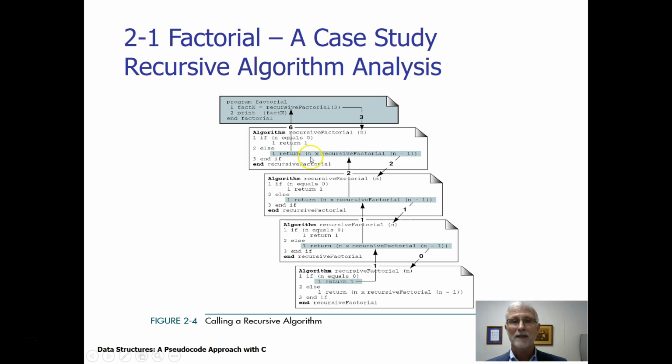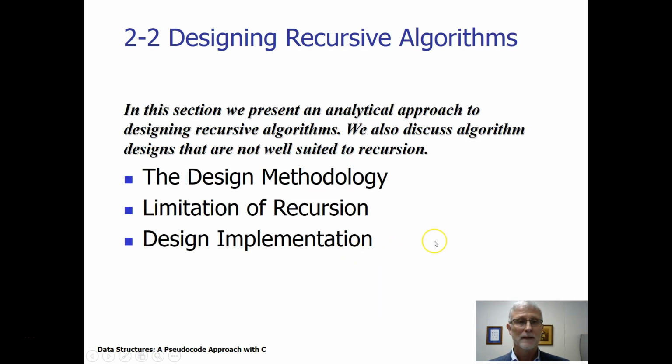Well, now here n is 3 times 2, which gives me a 6, and I'm passing up the value 6, and then I go ahead and print the number 6. So you can kind of tell that going down, I'm calling each one, passing a different value, and once I get to that base case that can actually solve the problem, now I return that value over and over again.